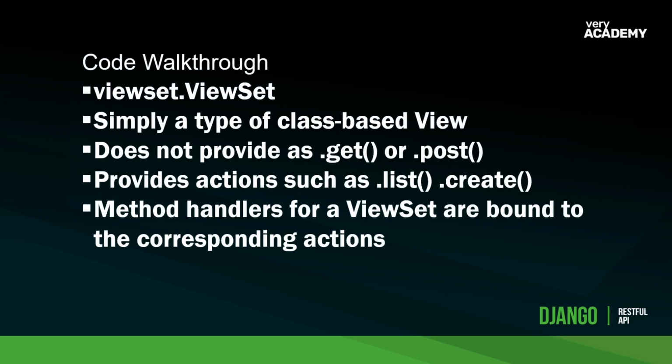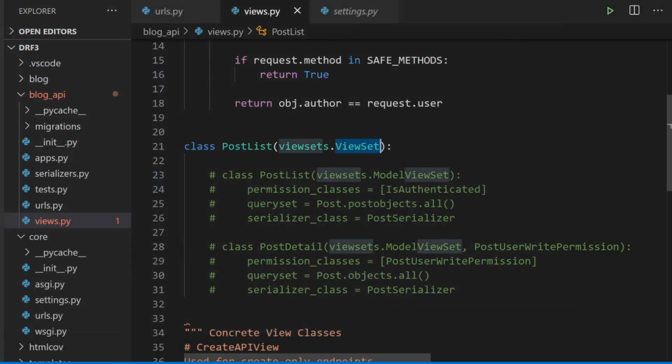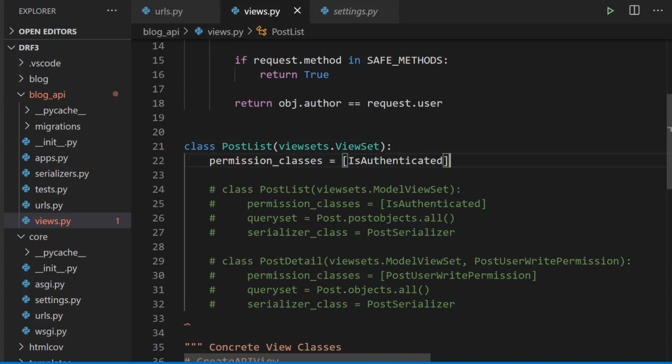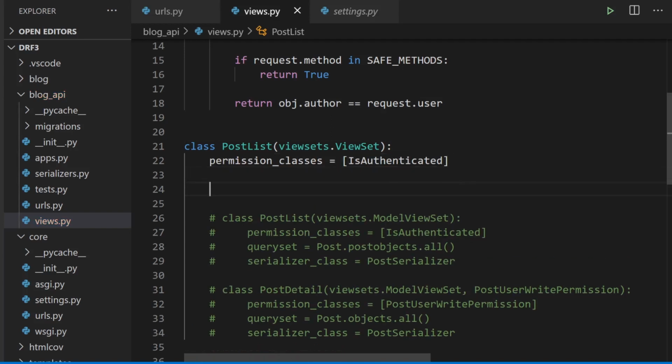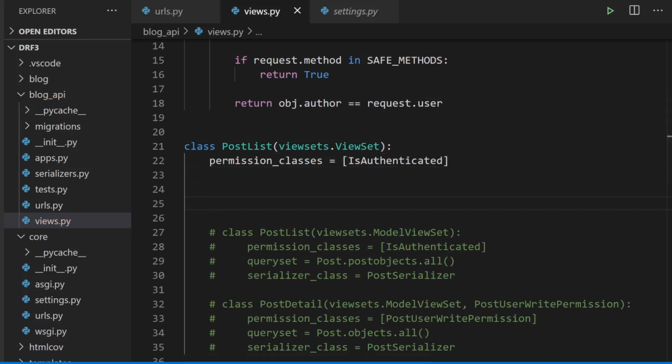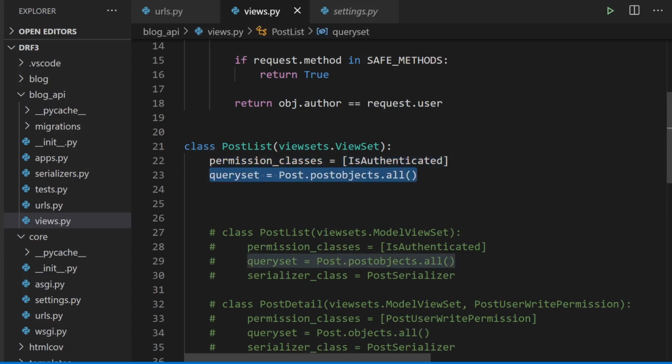So that probably sounds a little bit abstract. So let's have a look at what I mean. We've got our viewset here. Now, previously, we needed the queryset, we needed the serializer, and we did have permission classes. So we can still continue using permission classes in our viewset. That is just something that we can take out and place there. So that's something we can learn about the viewset. We can just use the normal permission classes as per normal. What we can also do is define the queryset. We only need to do this once, and we can do it right at the top here. And now that can be utilized for all the other functions that we create.